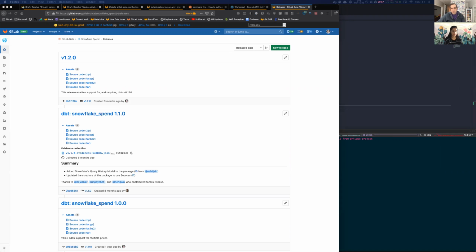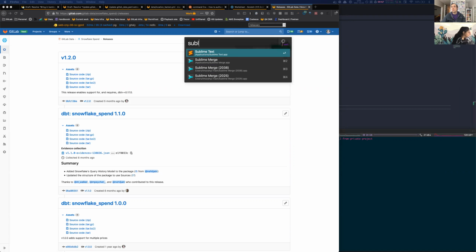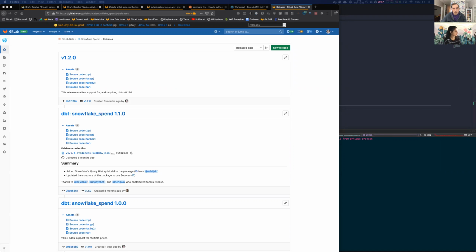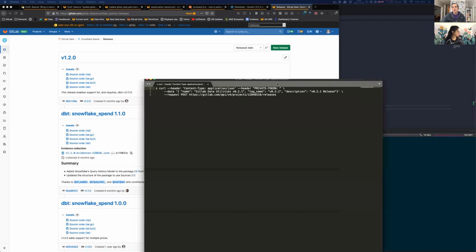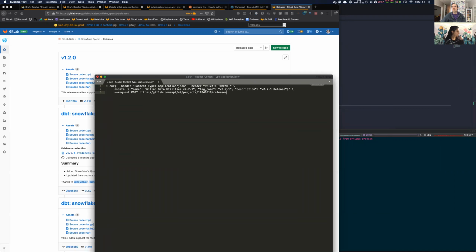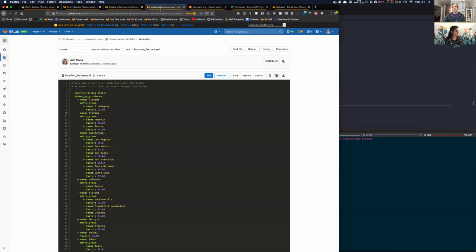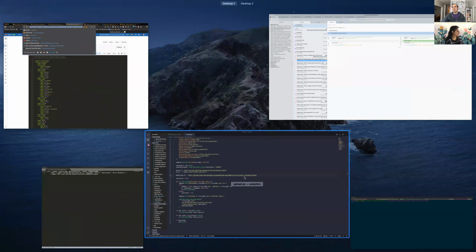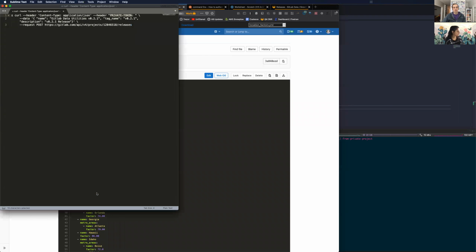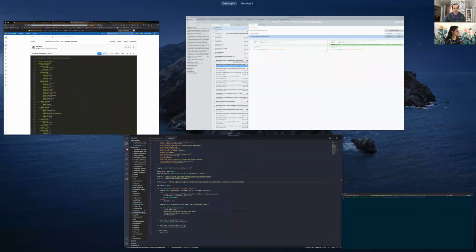So you would literally, let me copy this, my private token. This right here is how I would cut a release. I'm using curl, which is a command line utility for connecting to a URL, passing a bunch of information, passing your private token, and then telling it what you're trying to do. So I think we're going to follow the same format and pass in this private token to get this data. What I'm going to do real quick is just test off screen to see if this works.